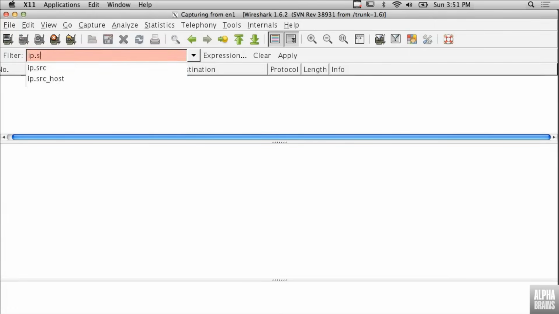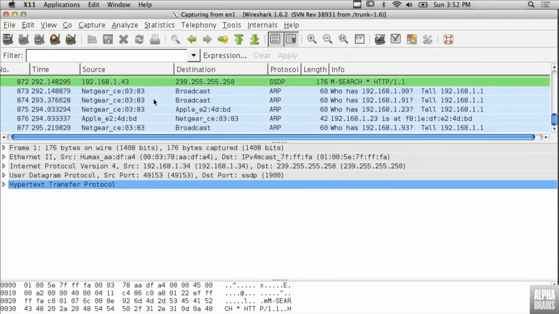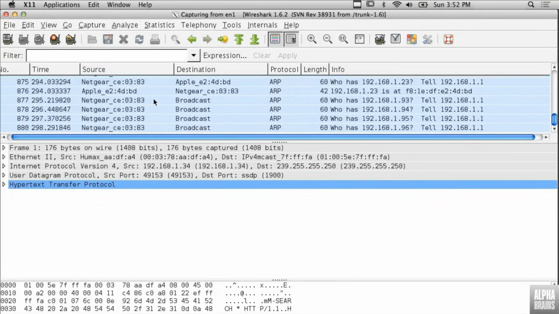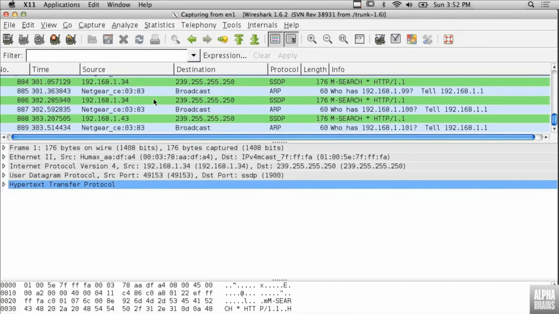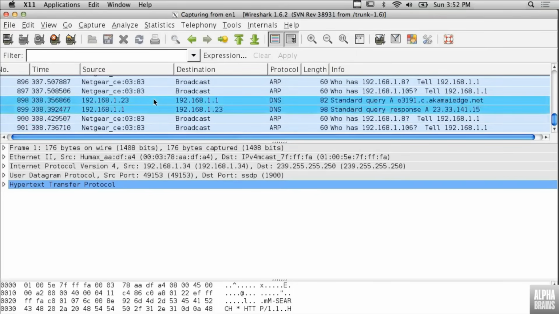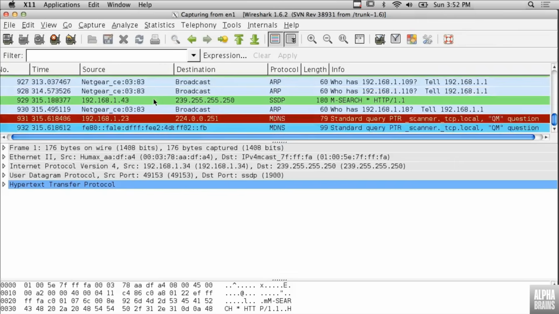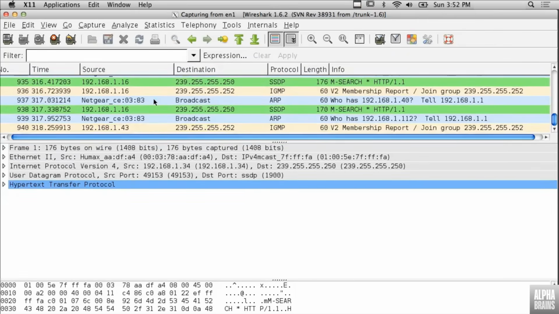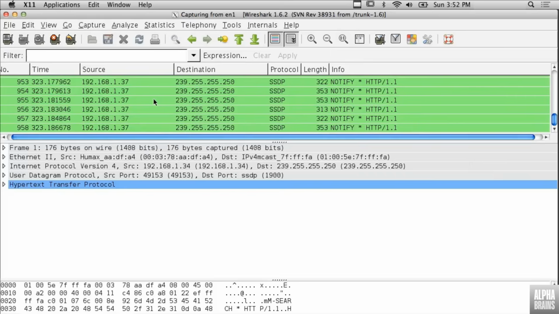So I can filter based on protocol. I can filter based on IP address. Let me just clear that out. I can filter on just about anything that you can see in the packet here. And there's a pretty dense filtering language, understanding all of the different variables that you can plug in. But I'm just going to cover some of the basics here that we've already gone over so that you can see how you can start narrowing your filter and what gets displayed, so it's easier to see what's going on.